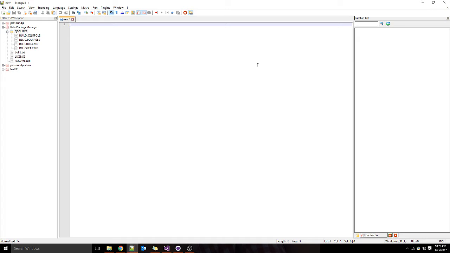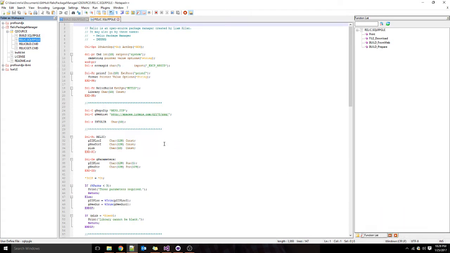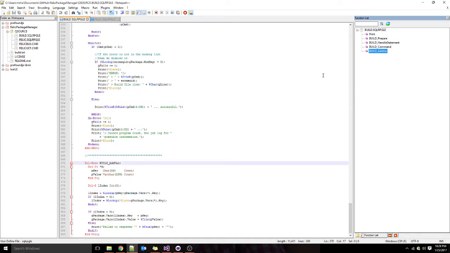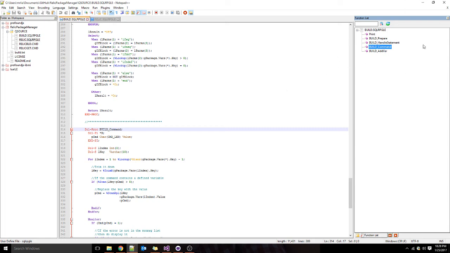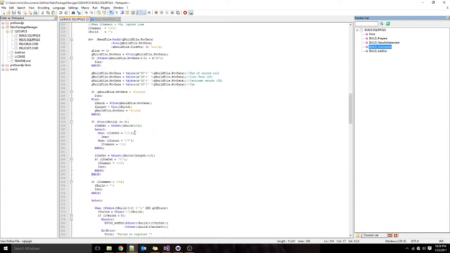So, I am going to show you a bit of the IBMiCmds plugin and what it can do. I'm going to use two different source files here. As you can see, I've got a nice function list, very useful. I can jump to the function and so on and so forth. That's not part of the plugin, but that's an extra that comes with the syntax highlighting, which is really nice.